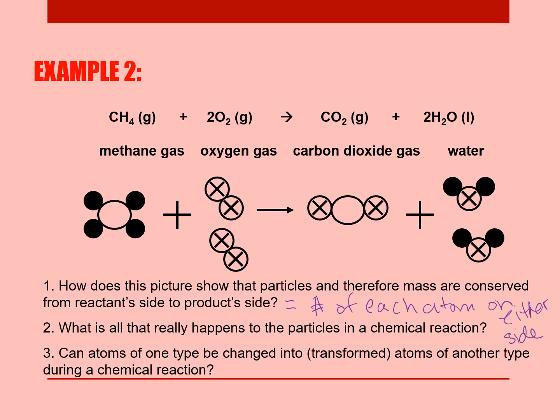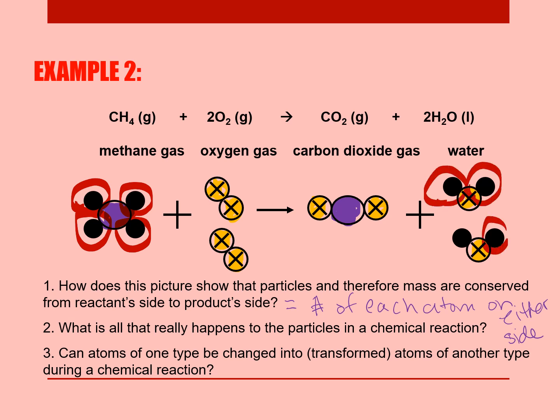of the reaction. So what I'm talking about is that if I look at this guy, okay, oxygen, I have 1, 2, 3, 4 circles with X's on the left-hand side, and I have 1, 2, 3, 4 on the right-hand side. As far as the clear circles, I have 1 and 1 on each side. And then as far as the dark black circles, I have 1, 2, 3, 4 on the left-hand side, or the reactant side, and I have 1, 2, 3, 4 on the right-hand side. So that's what it's saying, that I have an equal amount on both sides.